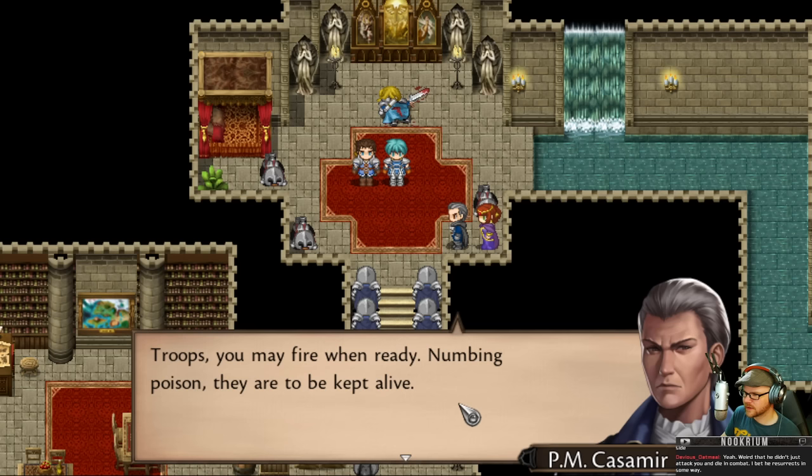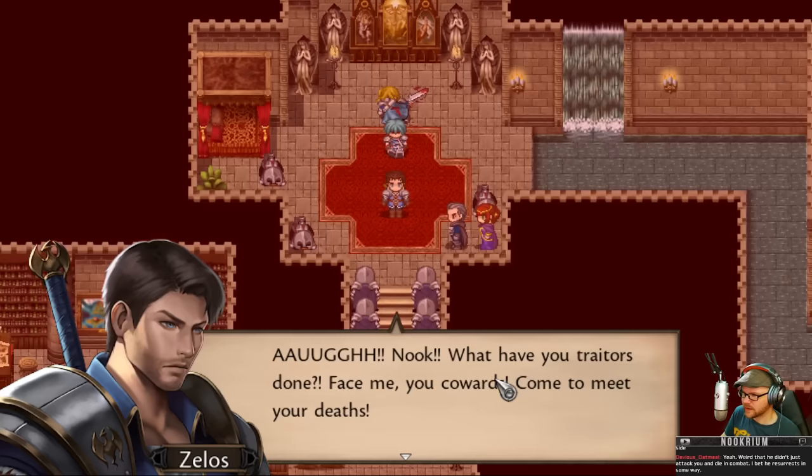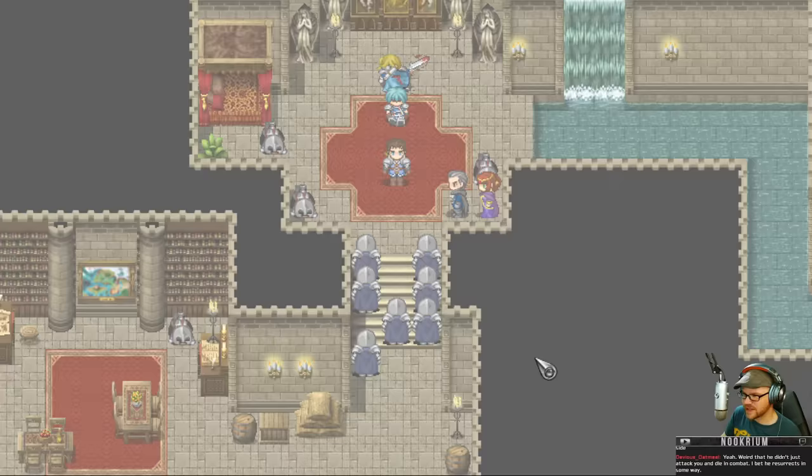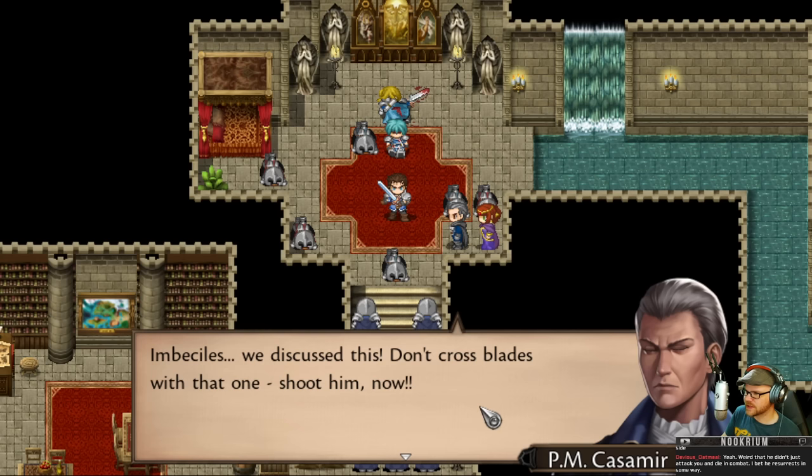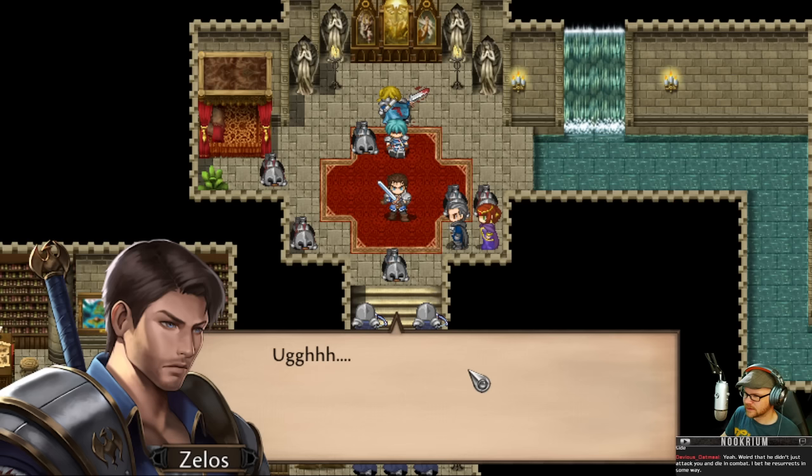Oh. My blue hair! Look! What have you traitors done? Face me, you cowards! Says Zelos. Get him, Zelos. Uh-oh. Imbeciles. We discussed this. Don't cross blades with that one. Shoot him now. I wish he was that tough whenever I was fighting with him. He died a lot. Ugh. Is that all you got?